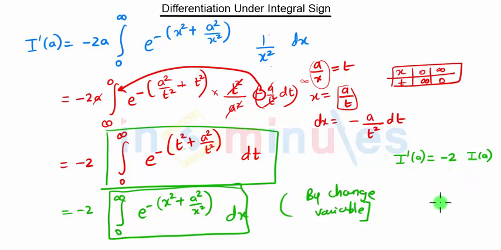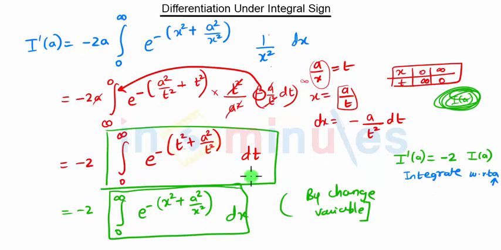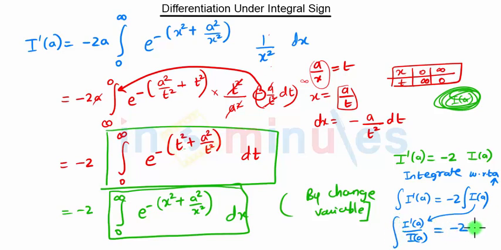Okay, so remember this term. So we get I dash of a. Now we have to find I of a. We want this I of a value. So now what we are going to do, we are going to integrate on both the side with respect to a. Why we are integrating with respect to a? Because here we have taken the derivative with respect to a, so we will integrate with respect to a only. So we will have I dash of a equals minus 2 I of a. So I am taking this I of a in the denominator. I will have integration of I dash of a upon I of a equals minus 2 integration of d of a. Okay, so consider this part.